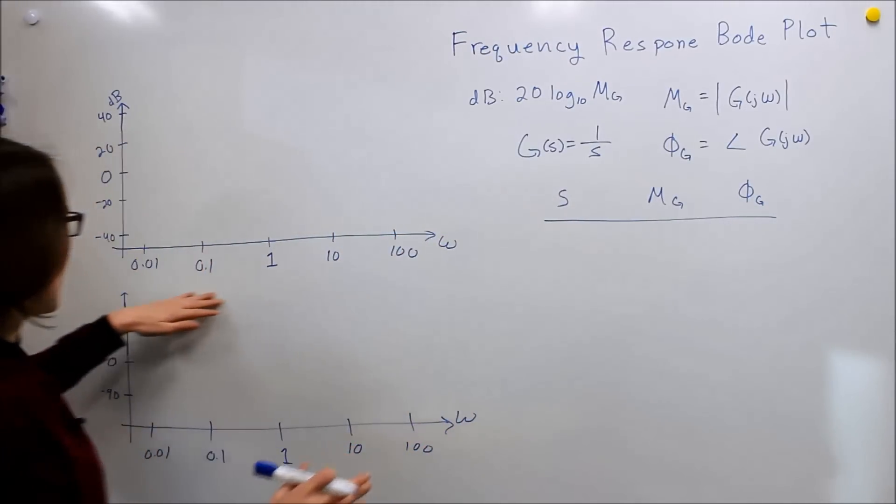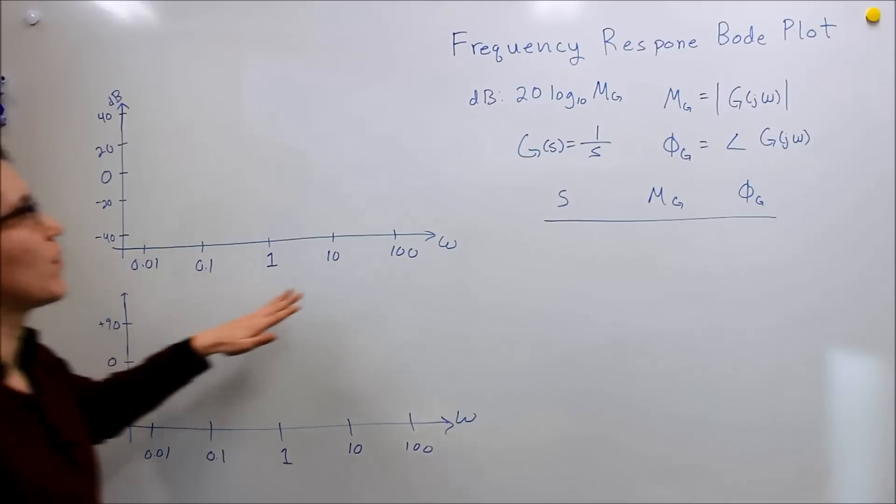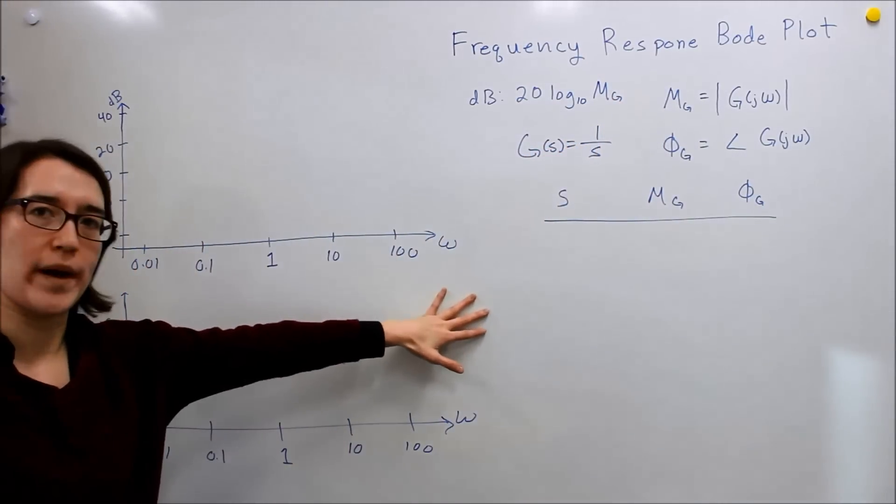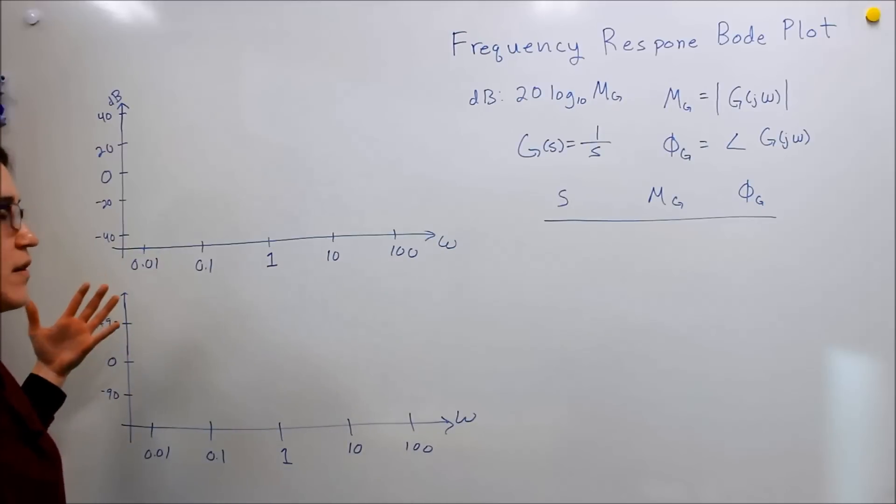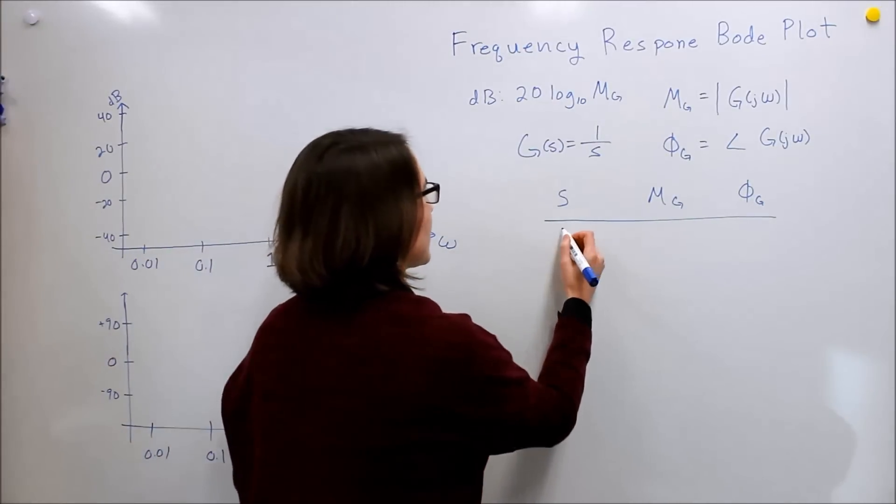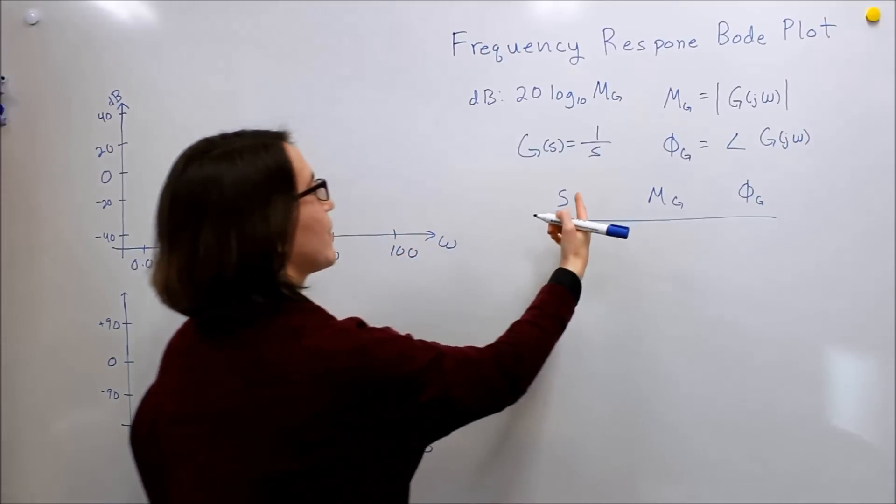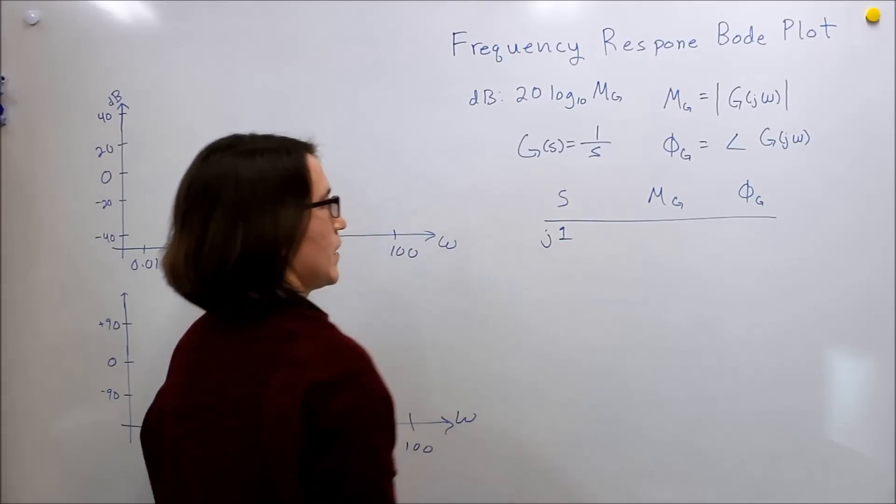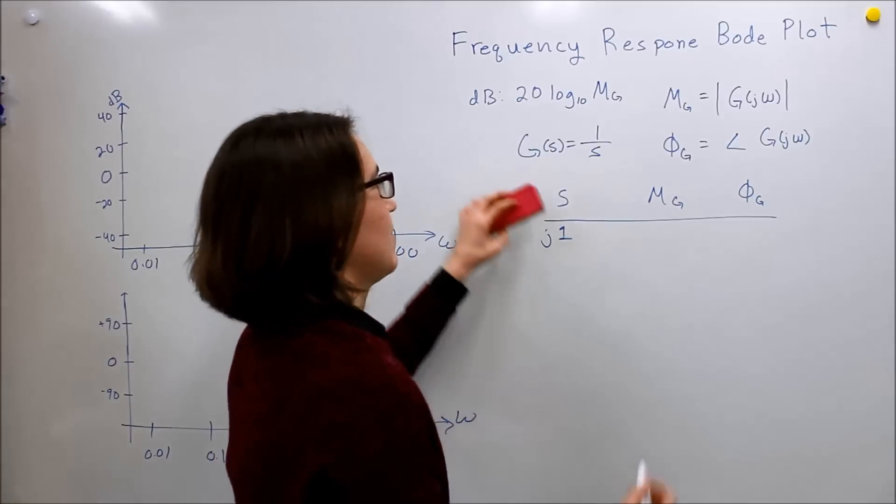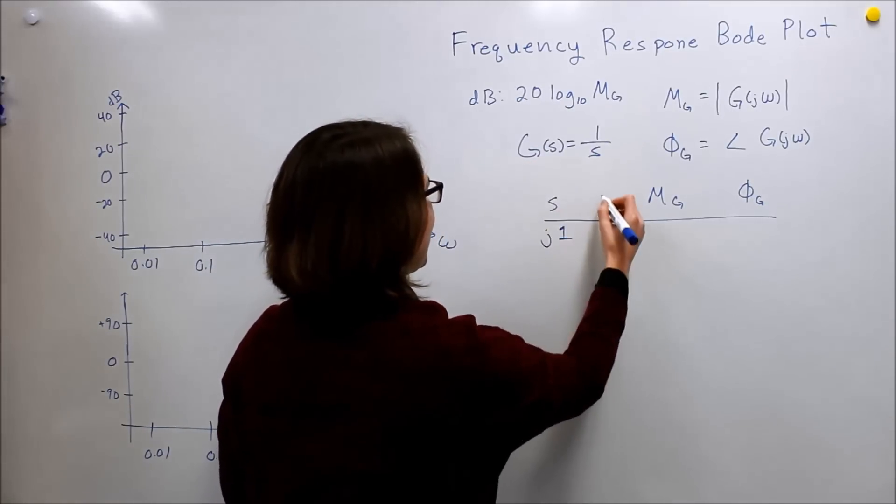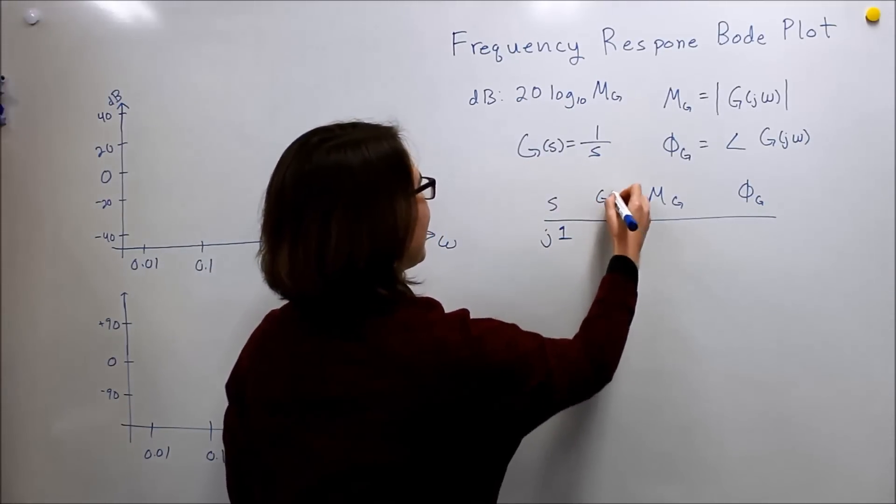Let's just go through the same exercise we did before, looking at how the magnitude and the phase changes as we change our omega value, so as we increase in frequency. So again, let's start at just a 1 because that's pretty easy. So this time, our S is equal to J1. So maybe I'll change this from S before they were the same. So now we'll just look at, so we'll put S and we'll put, I guess, G of S here.